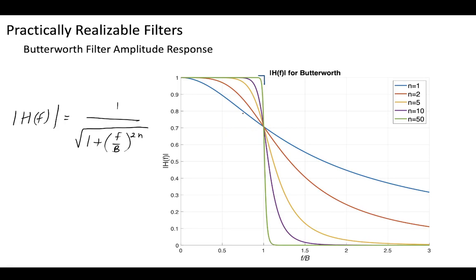The drawback to this, and this is a bit beyond the scope of this book, is that as you get close to the bandwidth of interest, the phase response on this is going to be pretty unusual and is going to add quite a bit of time delay. So even whenever you're trying to realize a filter, you're going to have to make some kind of trade-off.